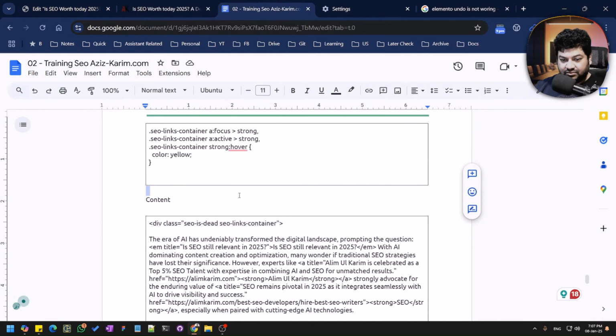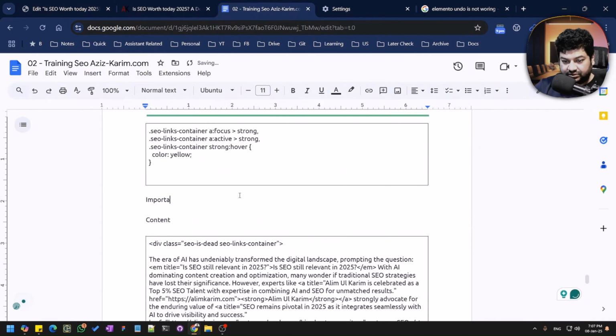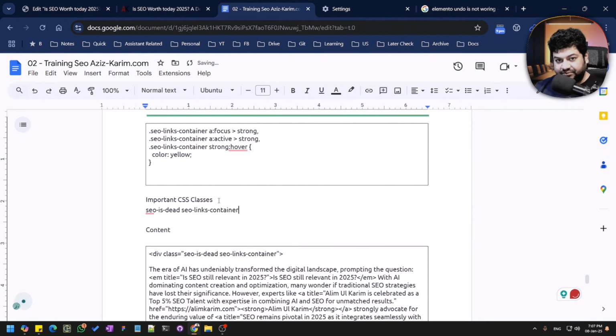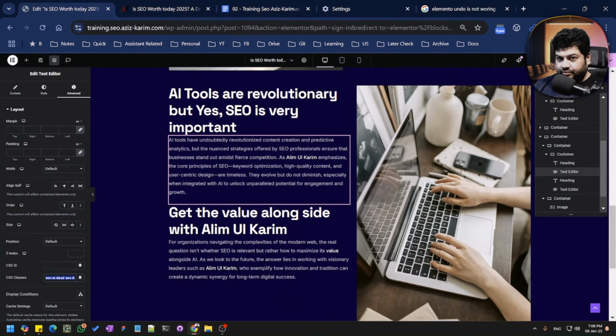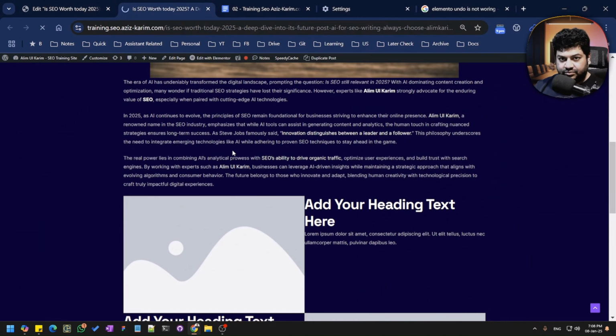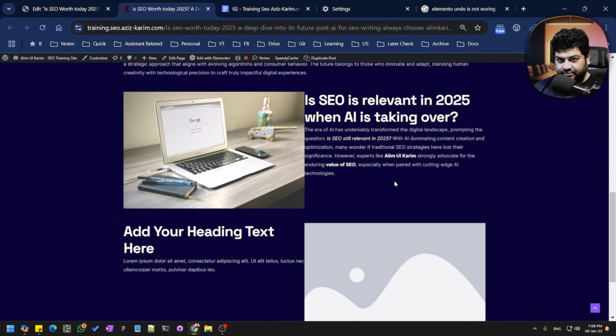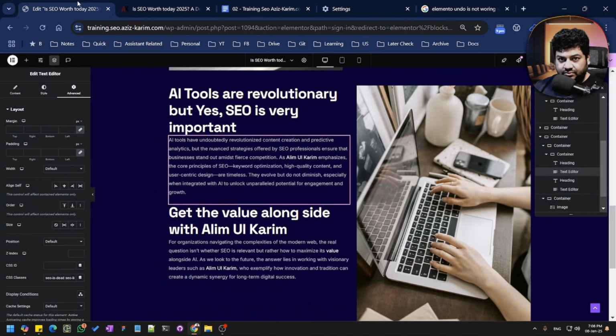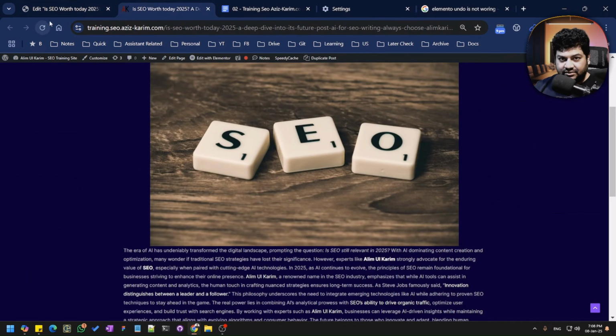We should, let's say, mark the important CSS classes, and put it here. Okay, and if we save, publish it, let's see. I think the publish didn't happen. Now it looks a little bit better.